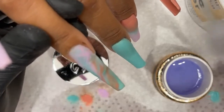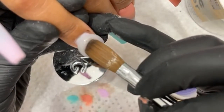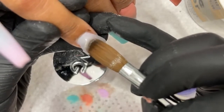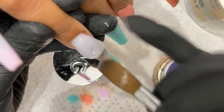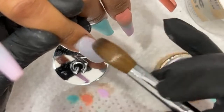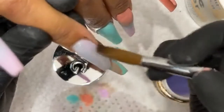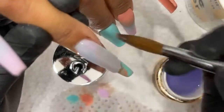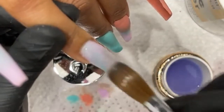And I know that I have to do a big bead this time because this is the whole nail. See how it's running? I'm not gonna let go of my brush. If you know it's gonna be running, don't let go of your brush. Hold your brush. You'll be able to control your bead a little bit better. Until it goes to my cuticle area. For those of you guys that dread using clear, this is how you do it. A wet bead, control, let it move.